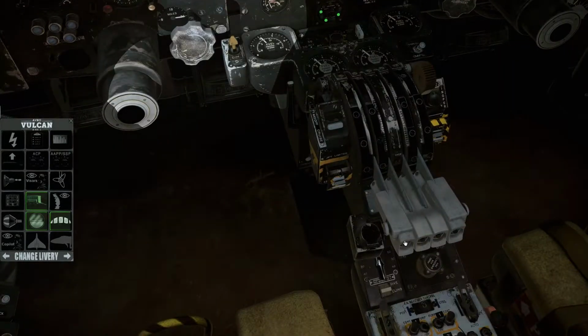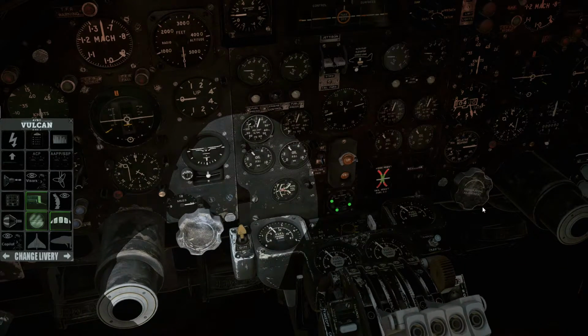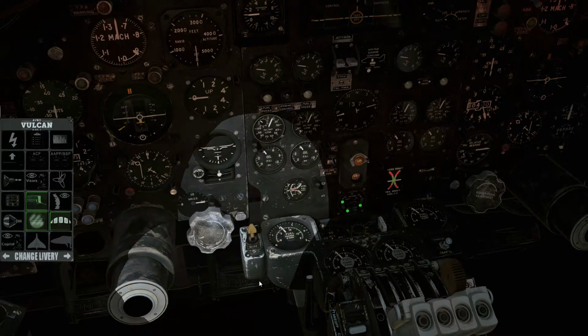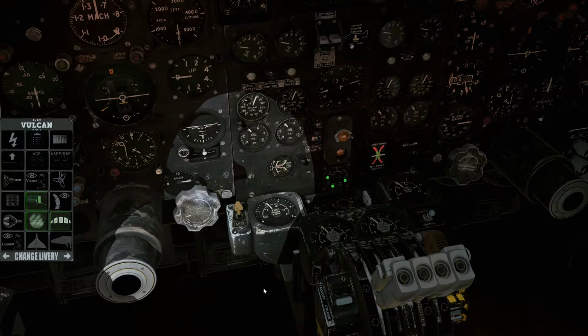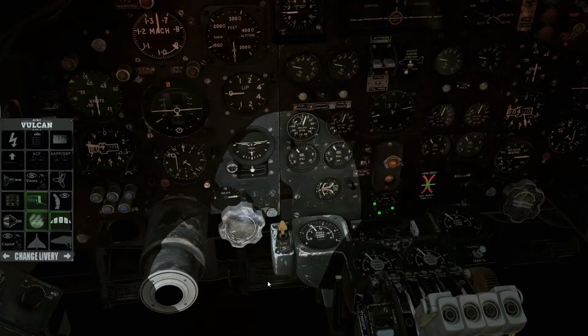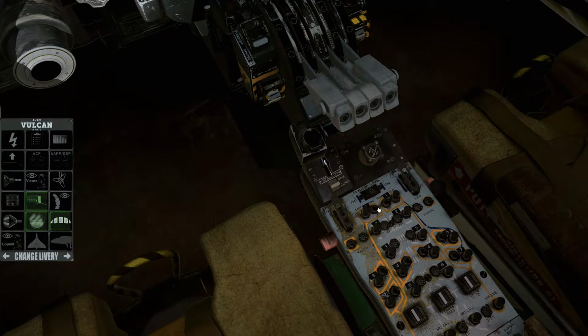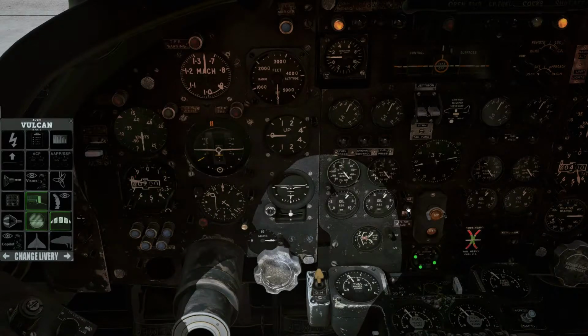Oh no, I have forgotten one thing. This needs to be brought forward to about 50% to start all the engines. There we go. That's what I needed. Will that start all the engines? I think I just had a failed start because I didn't do this. Oh no, failed start because I didn't put the fuel pumps on. That was all of that without fuel pumps. There you go. That's all. The crossfeeds are fine.